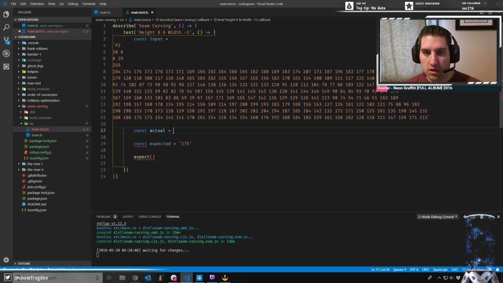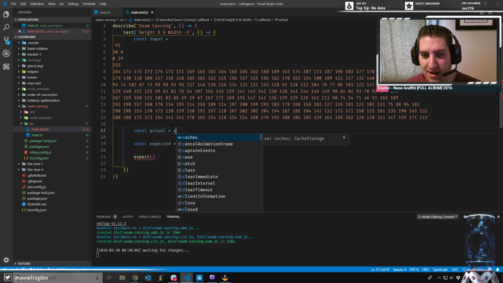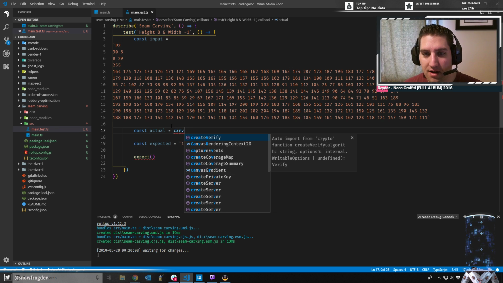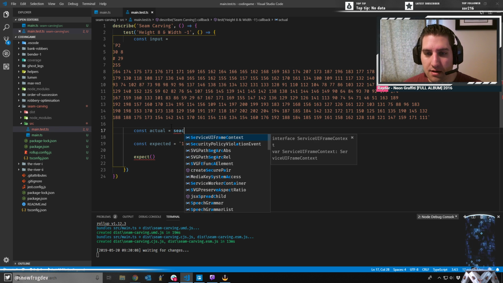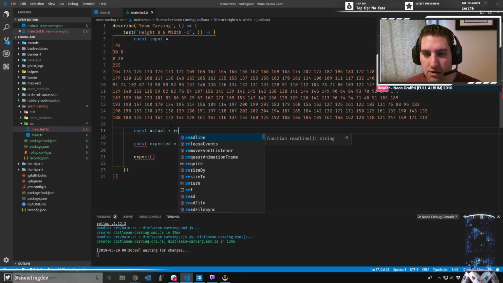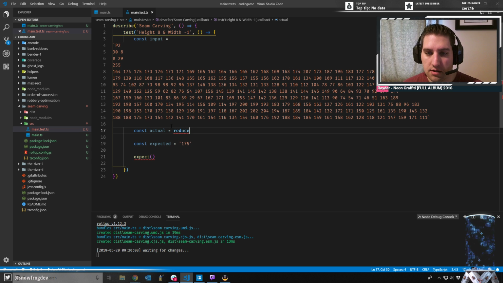So we'll just make it a function that we're going to call, what are we going to call this thing? Carve seam. Reduce width. Yeah, just because that's essentially what we're doing, right? Reduce image width. Seems like a good name.